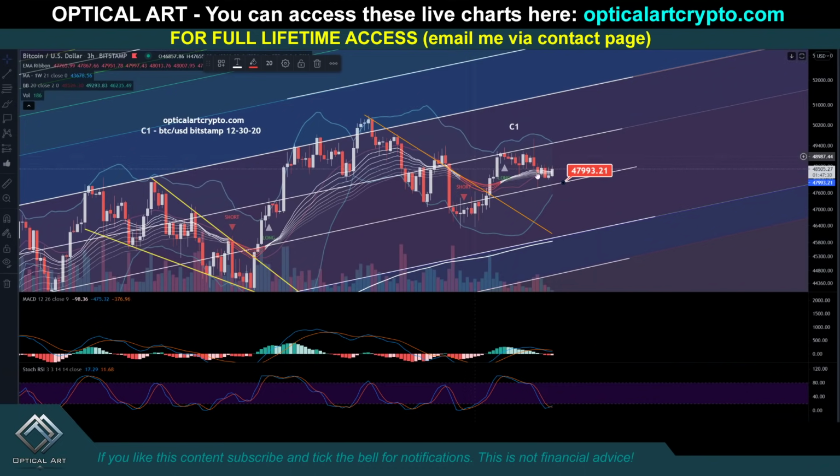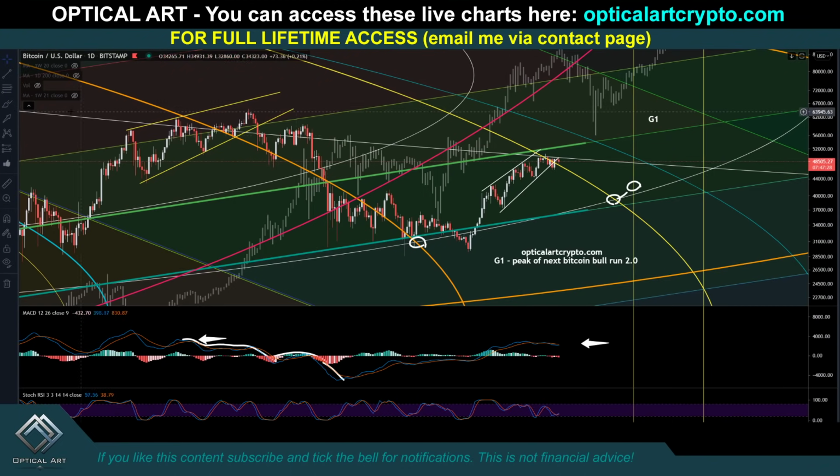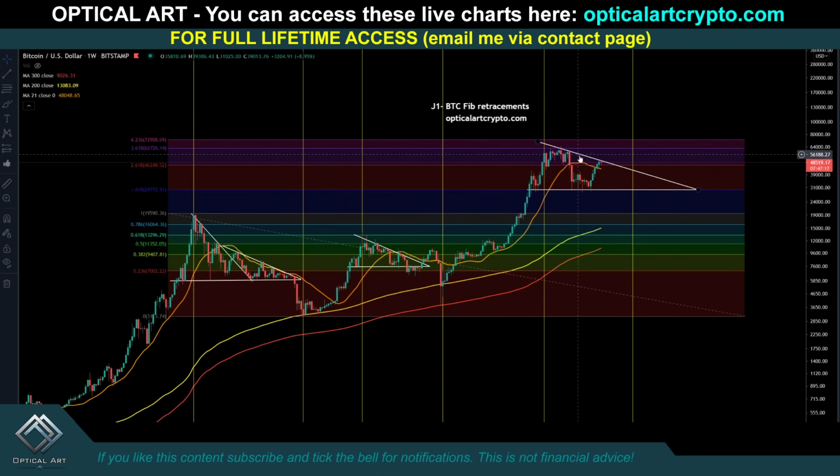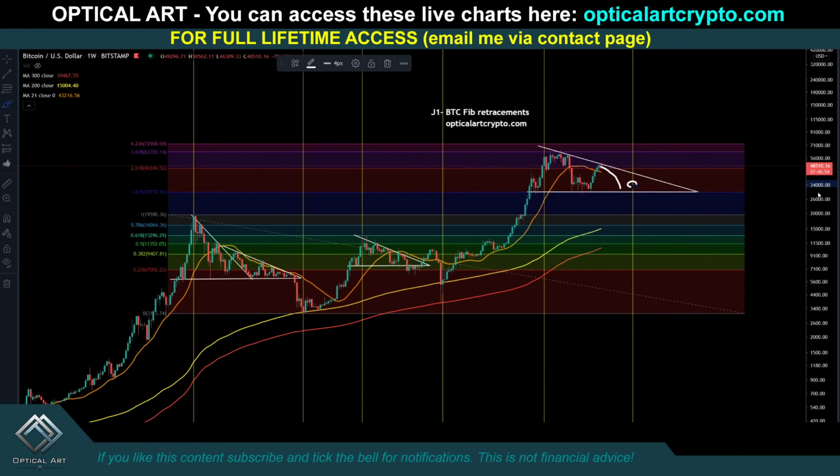And also, this chart right here, this white ring was where I'm going to show you the J1 chart. This is why I think this is where we're topped out. And this is why I have this line drawn here. So I do think we're probably going to start heading down. These are bearish patterns, by the way. If we do push above this, then hey, that's negated. Maybe we're going to go higher. But if we are topped out and we start moving down that yellow ring, we could come down as low as, potentially find support somewhere around here. This is the point I think we're going to break down from this. I expect the markets to have a major correction at this point. Again, that's from October 1st.